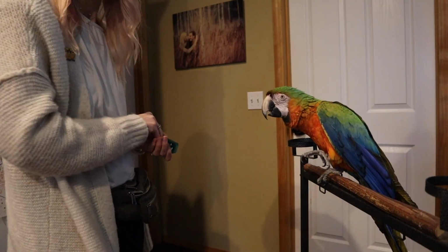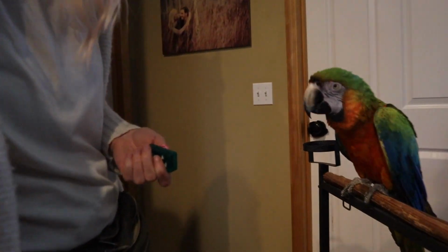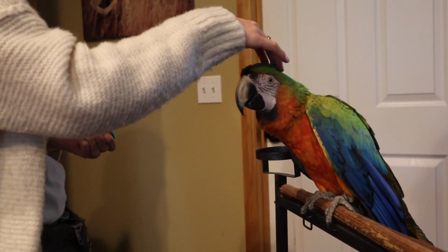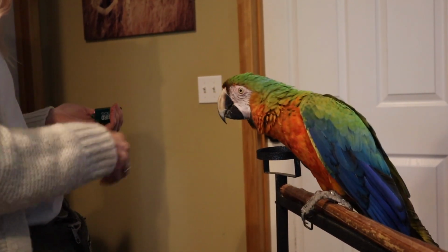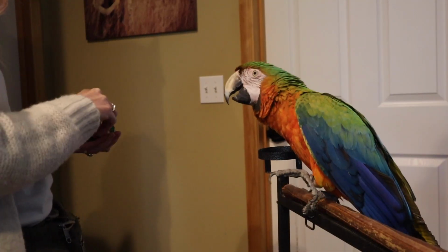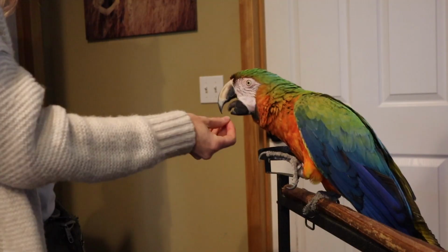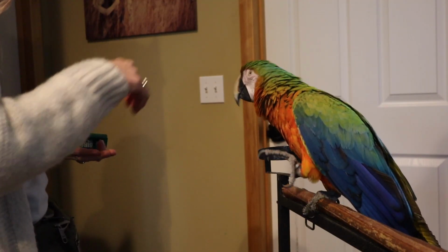If your bird doesn't trust your hand over its head and is completely fearful, tries to flee, tries to bite, kind of tells me that your relationship isn't on a basis to be able to even start thinking about training this. You might need to go back to some simple behaviors where you guys are just getting to know each other and do a little bit more permission-based training before moving on to something like this.